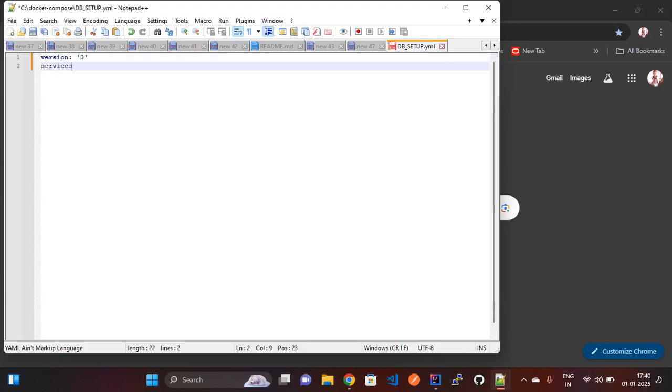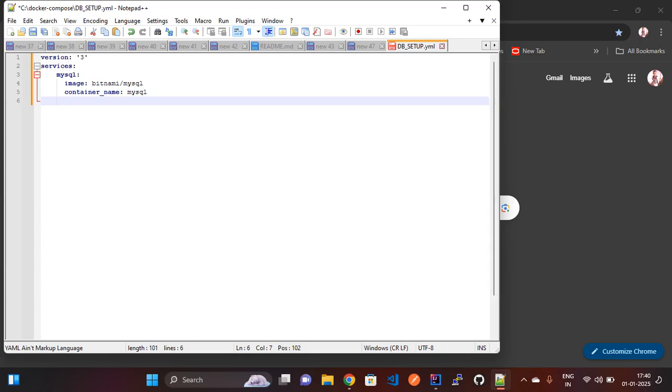The first service I will define is MySQL. Here defining the MySQL image, bitnami/mysql. Going to define the container name of MySQL.